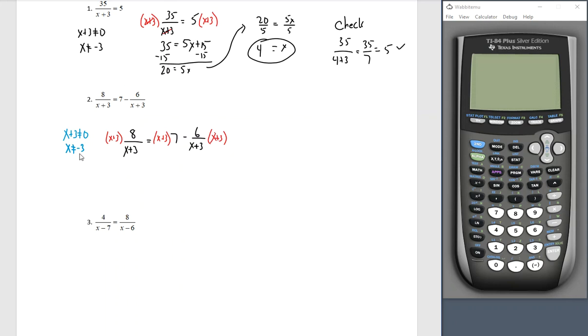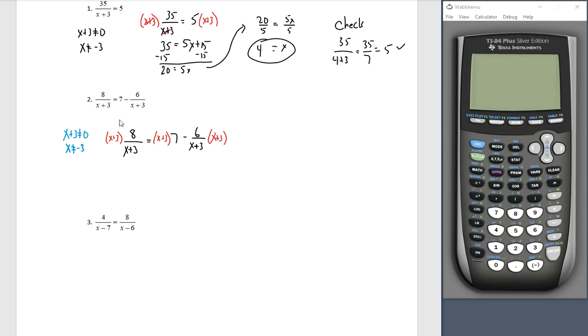And we can do that because we've already taken care of that denominator. We're saying here in blue that it can't be 0, because if it were 0, we'd just be making the whole equation equal to 0. So assume it's not 0, so the answer can't be negative 3. Now we can multiply by this, because now we're not multiplying by 0.